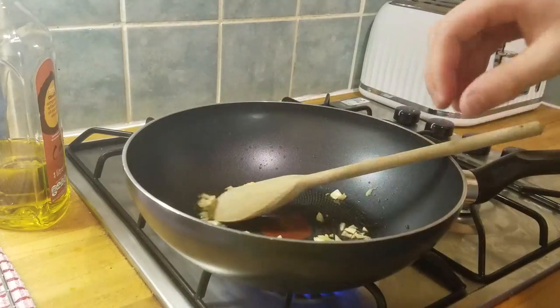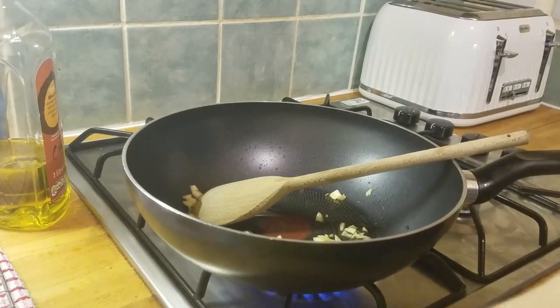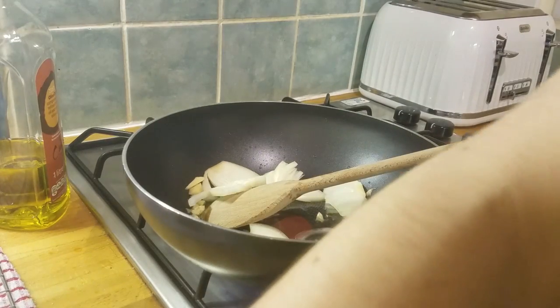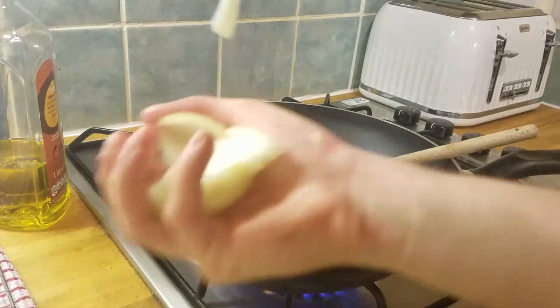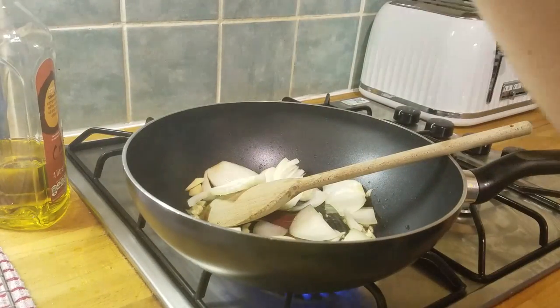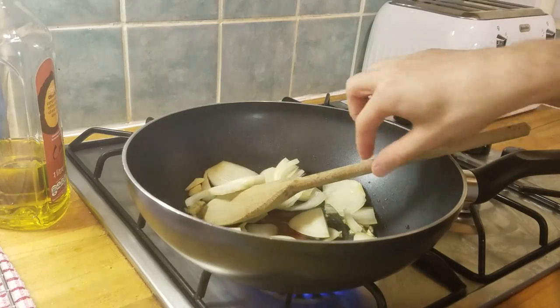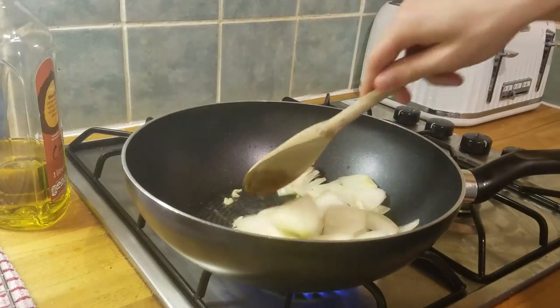Fairly healthy, give or take. Compared to other oils, I don't think it's too bad. Apparently you're meant to have olive oil. It's meant to be good for you. You're meant to have it in your diet. So if you're wondering why you're not eating correctly, just down a bottle of olive oil, that's what I'd say. As you can tell, I'm also not a medical student, so you might not want to take what I'm saying seriously, ever. That'd be a terrible idea.